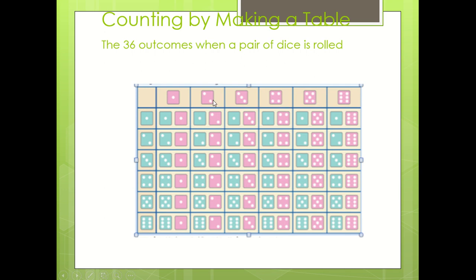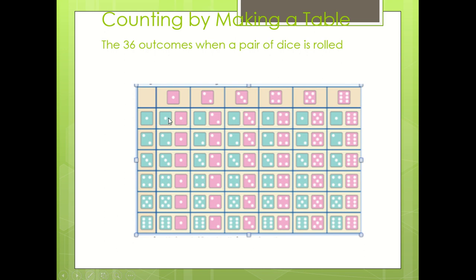Again, just like in the first example, these are the number of dots that can be found on the different faces of a die. This is die number 1 in pink, and die number 2 is in bluish green. So the same representations for the numbers 1, 2, 3, 4, 5, and 6.